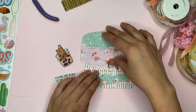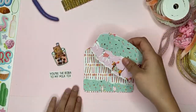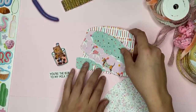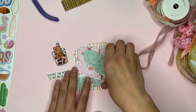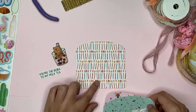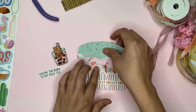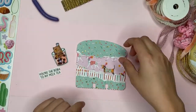Aren't they cute? It's from that paper pad. So let's go ahead and get started. I could actually use this, so I don't necessarily need another paper in the back. But let's go ahead and build this. So this is kind of what I have. I have a base, which then I'm going to glue this on top. And then I'm going to glue this one on top, and then this one at the bottom, like this. And then we'll do some stitching.